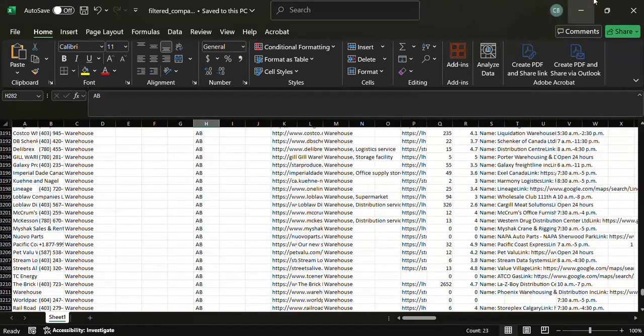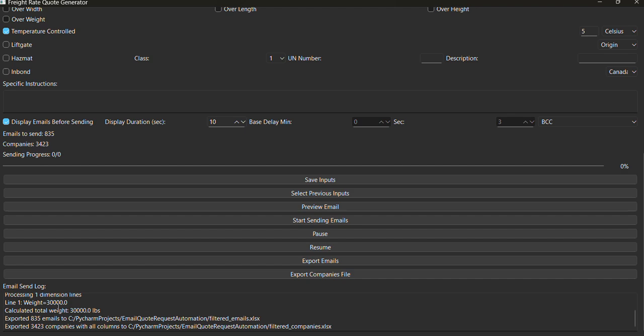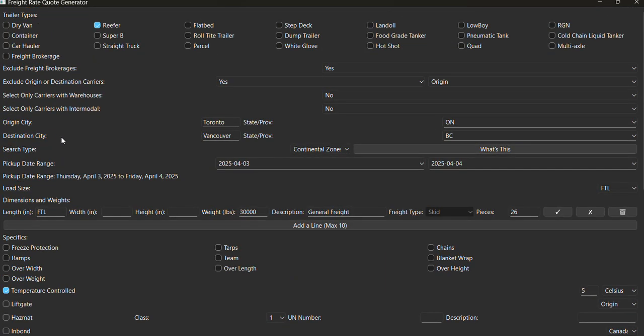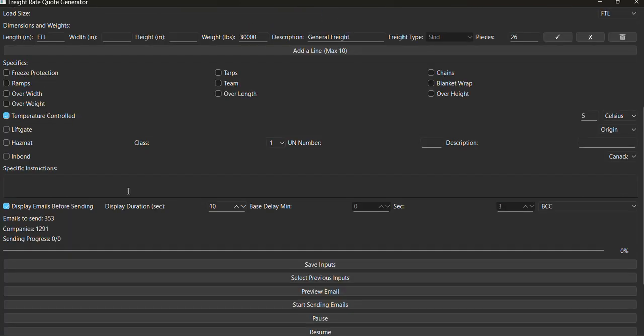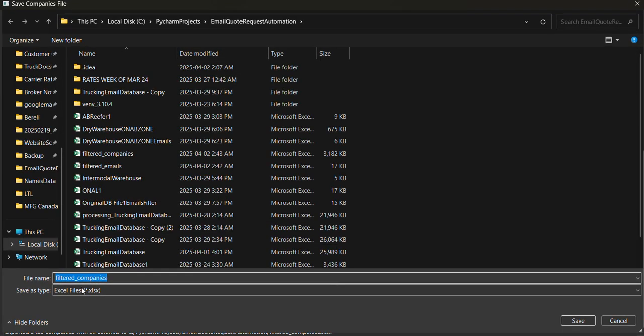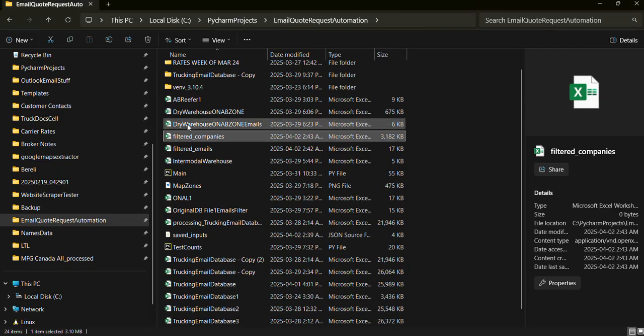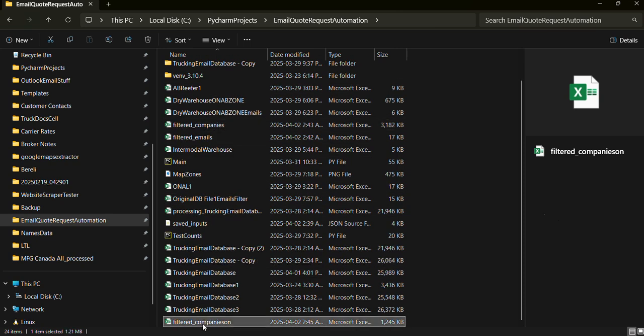So that's something, and I'm going to go back and check why it didn't grab any of the database for Ontario, because that has to work for Ontario as well, unless there's something different on the front end, which there isn't. So I'm going to test this out and see if my database actually has, so it's 353 now, right? Let's make another filtered companies here, and we'll put test for Ontario. Let's see here: filtered emails, filtered companies, Ontario.